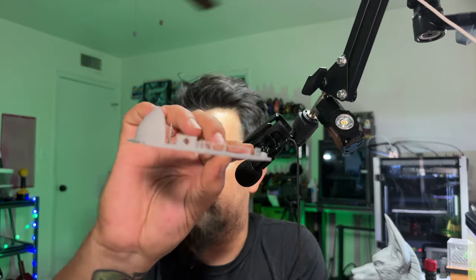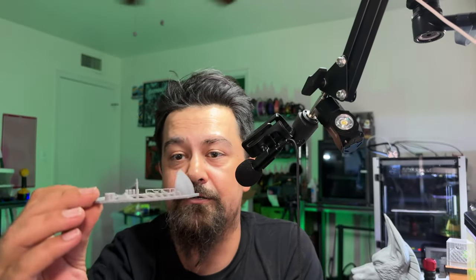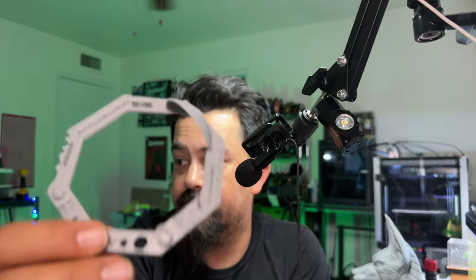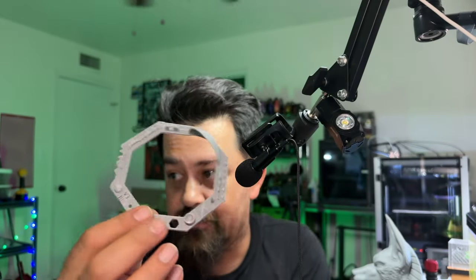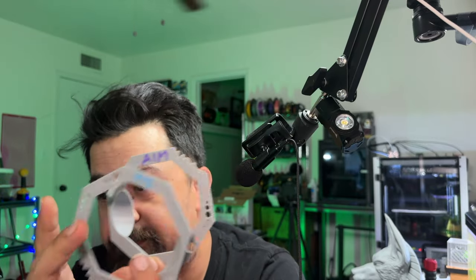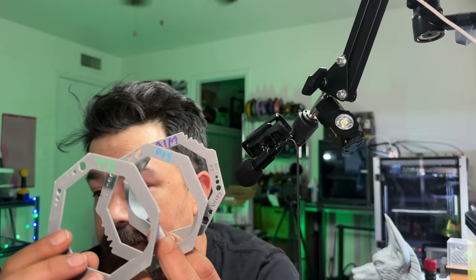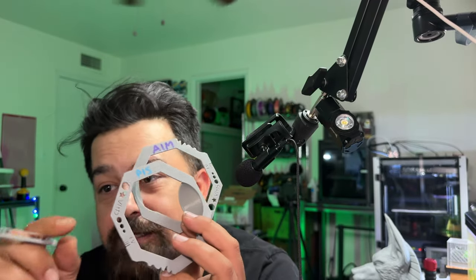Ran the A1 Mini, turned out slightly worse than the P1S, but that has no enclosure. And yeah, I'll put a link down below for this test, if you want to download that as well. And remember, when you're doing various printers, make sure that you label them. Otherwise, you will forget which one's which.